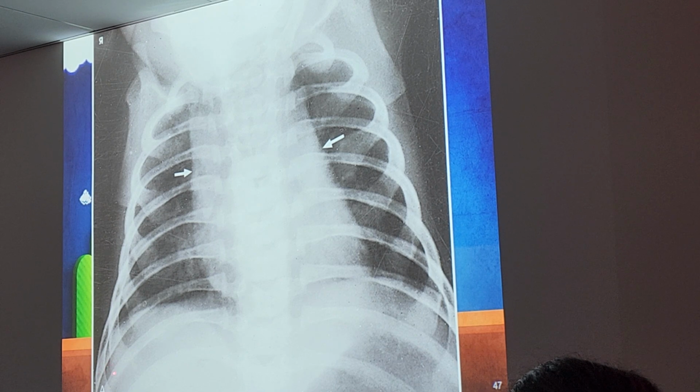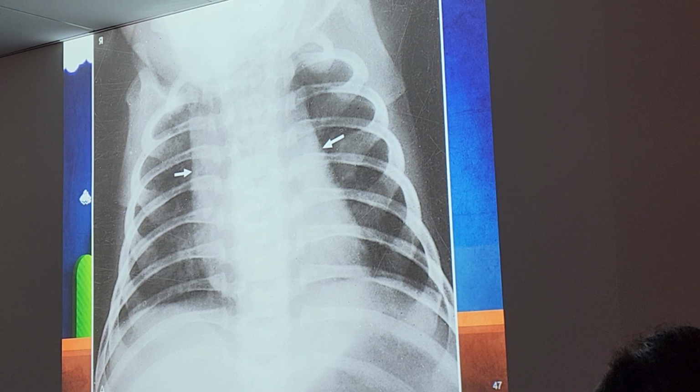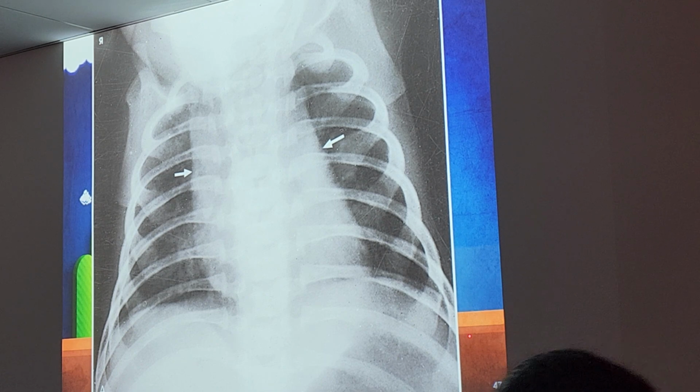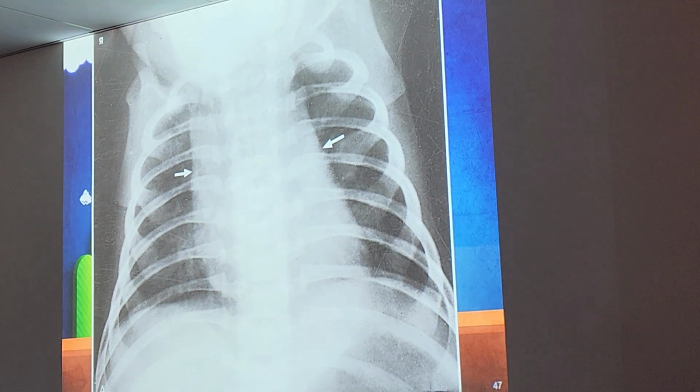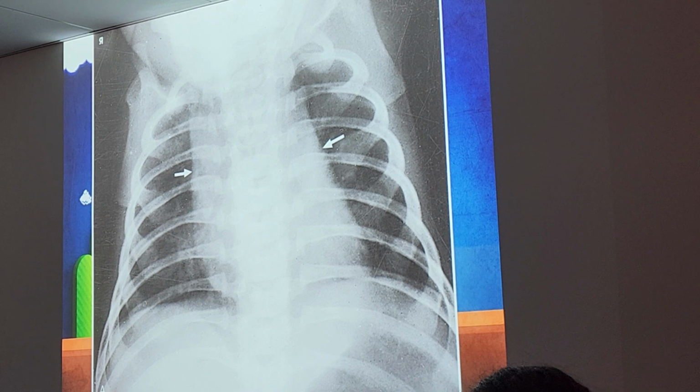What's that down there? The right costophrenic angle. We have our left costophrenic angle right there. Is that an A down there? It is, just a label for a diagram. So what can we not see on that radiograph? We can't see the trachea, right? Keep in mind, we can't always see the trachea on a radiograph. Why wouldn't we be able to see the trachea in that radiograph? What do you think? Motion. The neck.